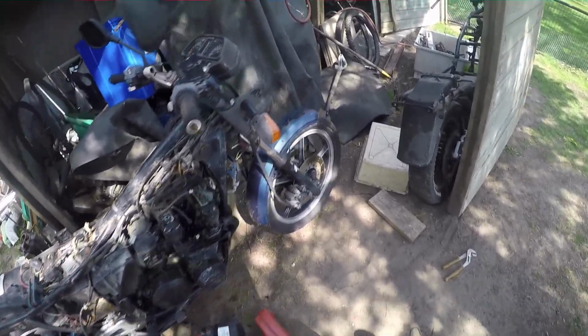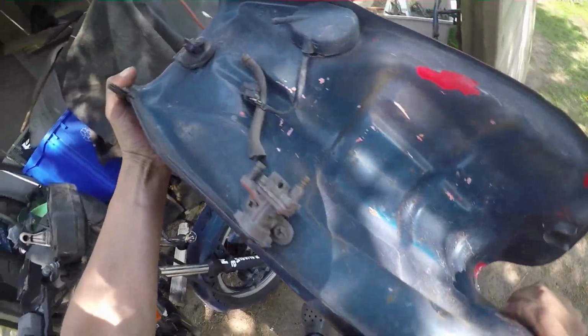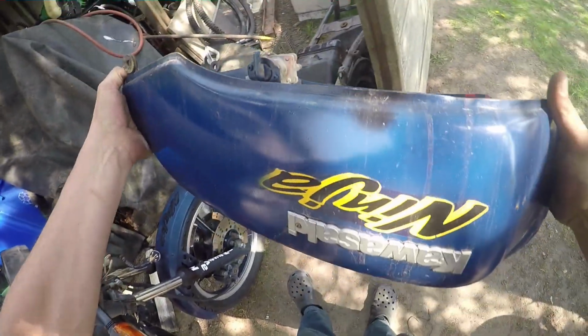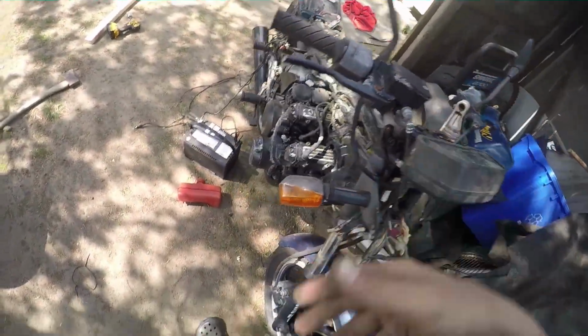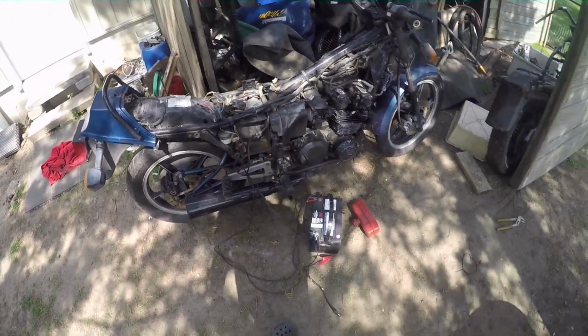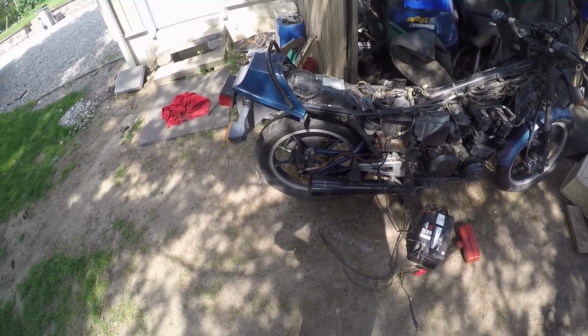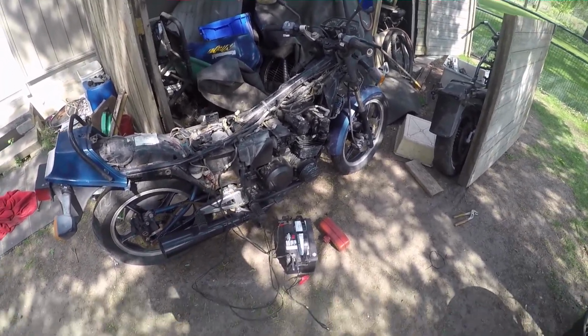I don't really feel like trying to put fuel in the actual tank because currently it's dry and it's not full of rust, so we might be able to sell that and keep the bike, you know, just with a random gas tank on it. Because I don't know if we're going to sell this thing or turn it into a dirt bike or what, but if it runs, I wouldn't mind having some fun with it.